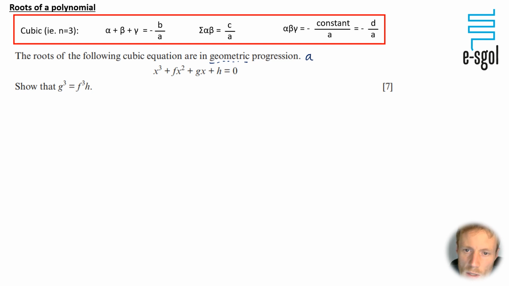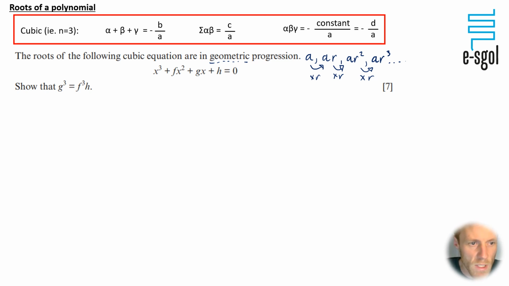So we would start with a value such as a, and then we would times that by a common ratio r, and then we would times it by a common ratio r again, so we get ar squared, and then you get ar cubed, etc. Basically, it's a series of numbers where you multiply to get to the next number. So that's a geometric progression.